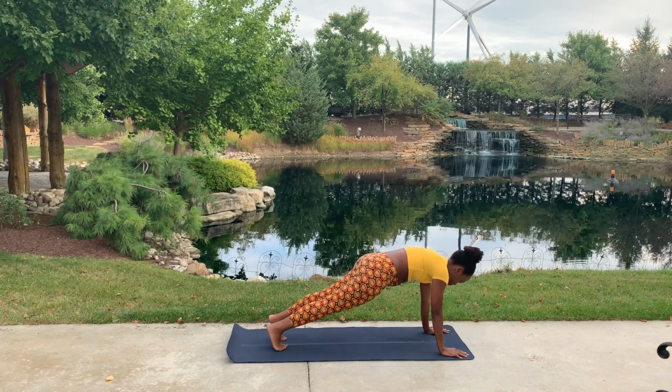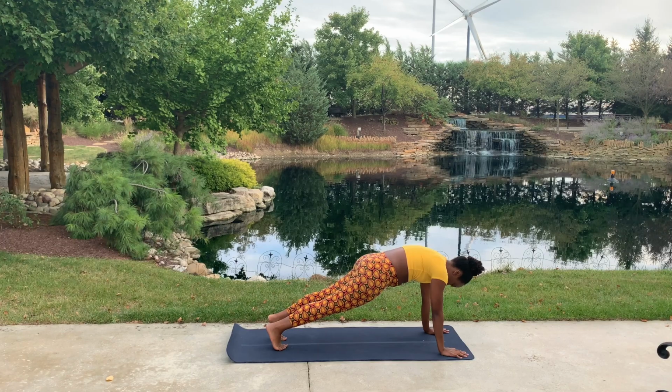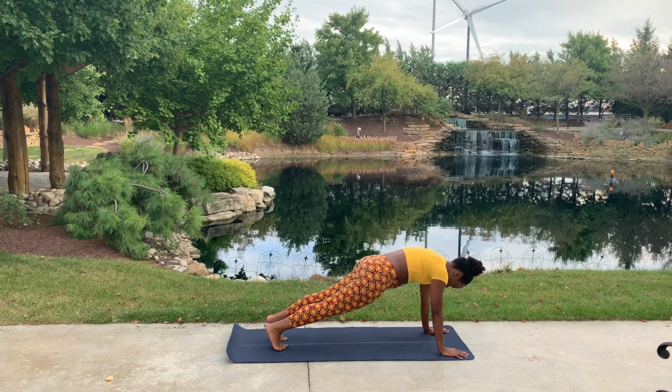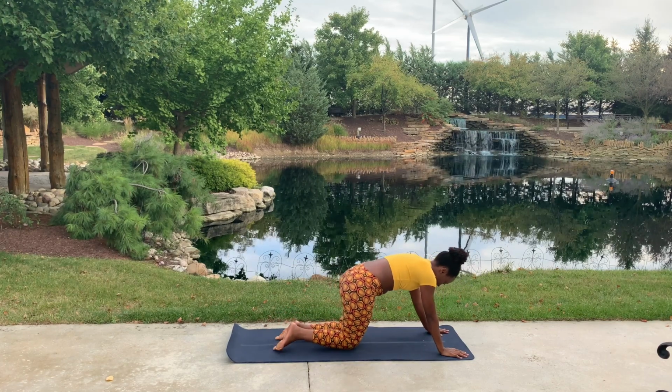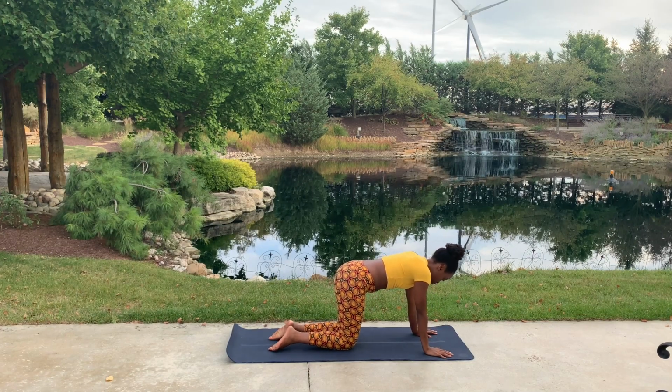We're going to hold it for a few breaths. Just remember to keep breathing as you hold your plank. If this is too challenging, go ahead and drop your knees. Come into a simpler variation of a plank for 5, 4, 3, 2, 1. Go ahead and drop your knees and we're going to come to tabletop. That means onto all our fours.